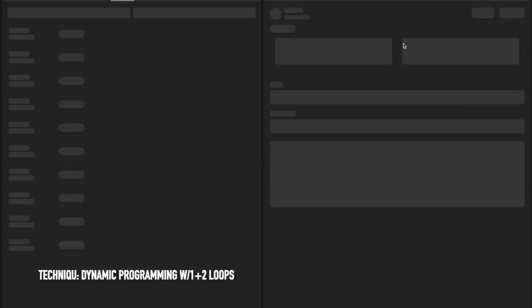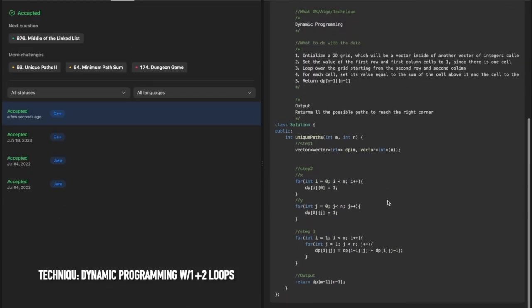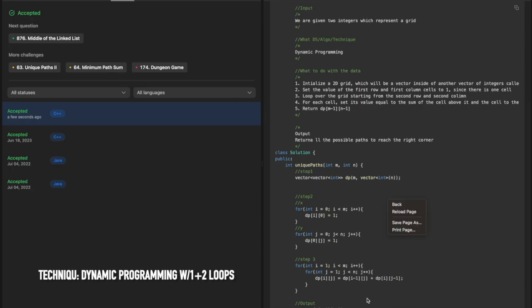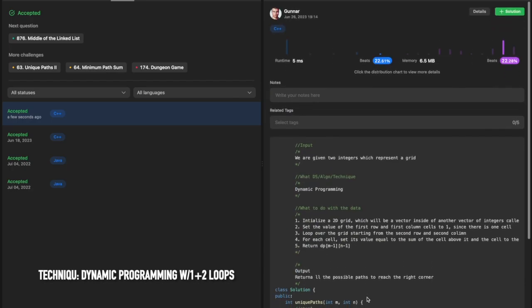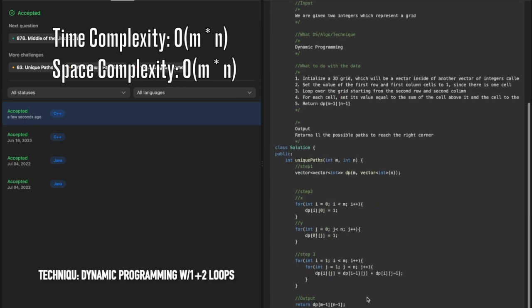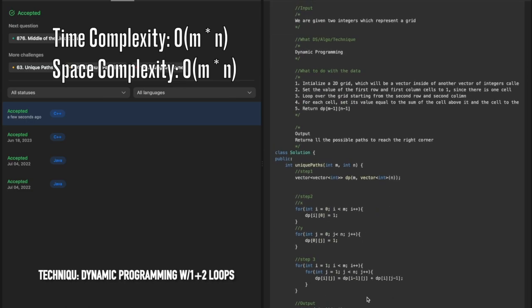Alright, here we go. Alright, it passes all the test cases. So, to be able to give a rundown over exactly our solution, within our following solution, the time complexity is going to be O of m times n, where m represents the dimensions of the grid on the x-axis, and n is going to represent the dimensions of the grid on the y-axis. And then space complexity is also going to be the same, depending on how large the entire grid is.